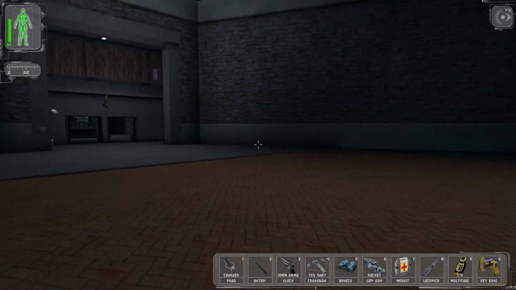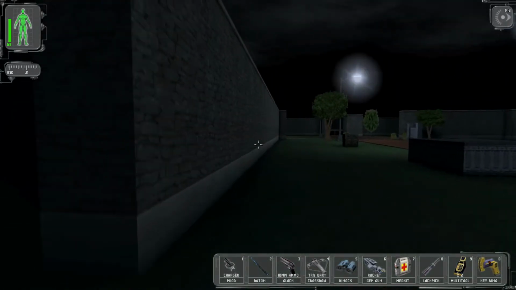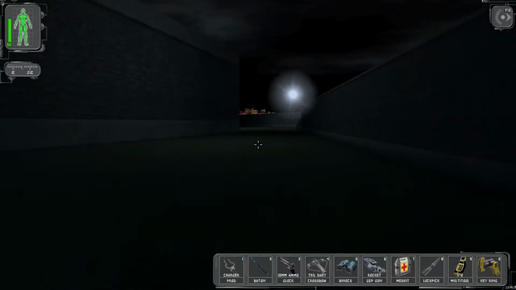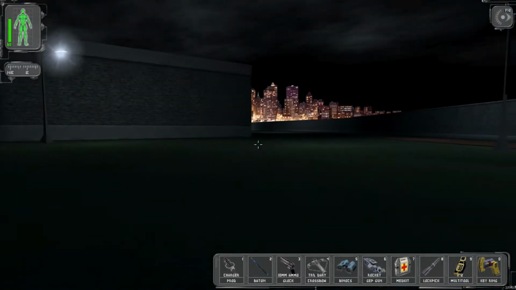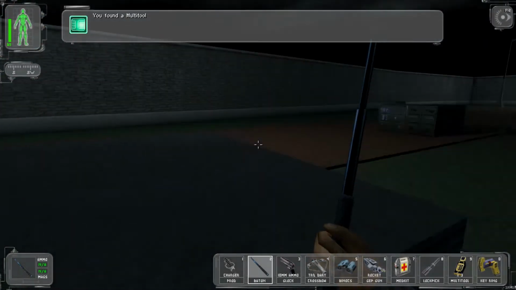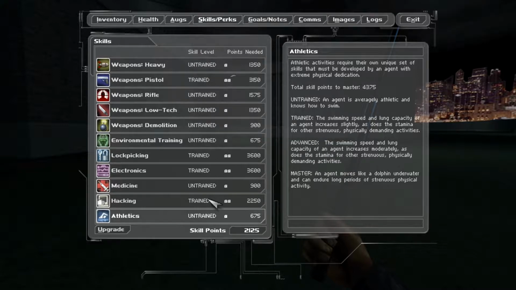In fact, we're going to go this way, because there's a conversation I want to pick up on. We can probably go down that way, but yeah, we may as well. A quick save. I think it's just around this corner. So, 1 lockpick, 3 multi-tools. How are skills looking? We're getting closer to getting advanced hacking.